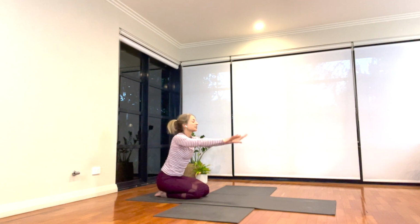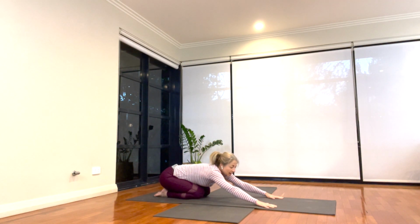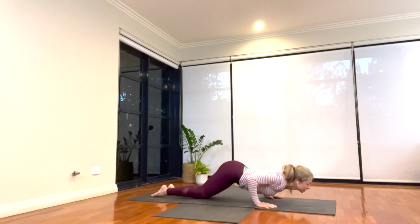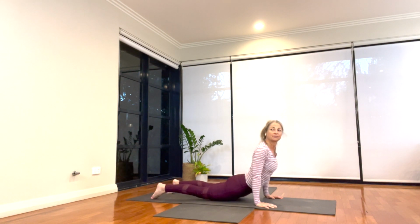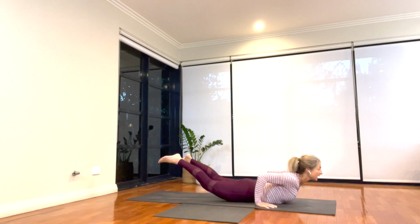Hands forward onto the mat, slide them out long. Look up through the hands, keep those shoulders broad, hands pressing. Glide through, hands push down to glide through, bring the chest through as much as you can. Then lower the chest down and lift both legs off the mat.